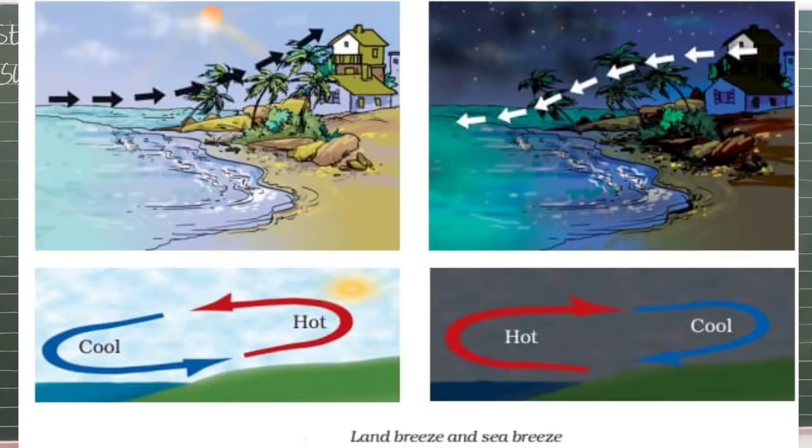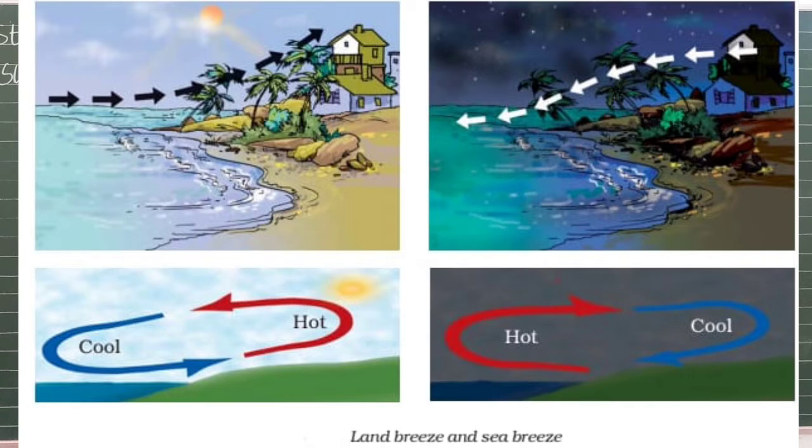Now students, let us move to the third mode of transfer of heat, that is radiation. Before understanding radiation, let us understand what a sea breeze and a land breeze are. It is a very interesting phenomenon, isn't it? The people living in coastal areas experience it. During the day, the land gets heated faster than the water. The air over the land becomes hotter and rises up. The cooler air from the sea rushes in towards the land to take its place. The warm air from the land moves towards the sea to complete the cycle.